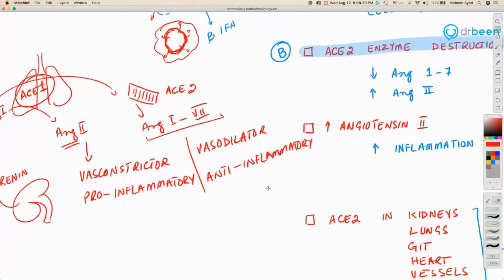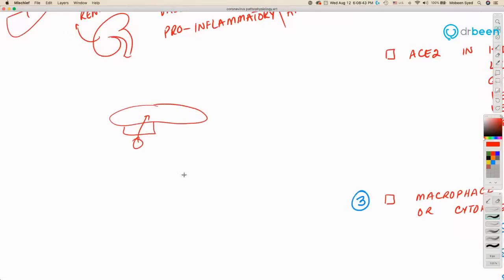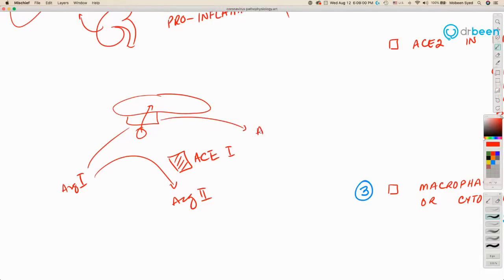Now what happens is, when the virus appears in our body and starts connecting with the ACE2 enzymes, in that process it brings the ACE2 enzyme inside the cell, because the virus is going inside the cell as well. That causes the amount of ACE2 present on the cells to reduce. So when that is reduced, angiotensin 1 is still becoming converted to angiotensin 2, because that is the ACE1 enzyme, but angiotensin 1 is not getting converted to angiotensin 1 to 7.